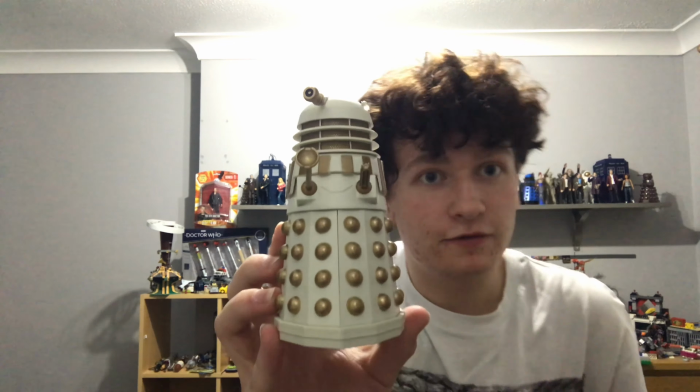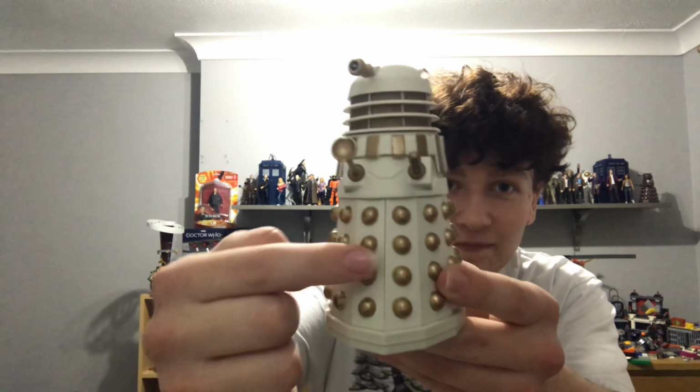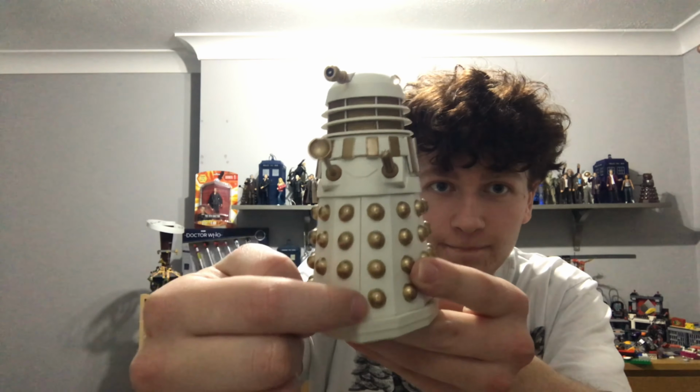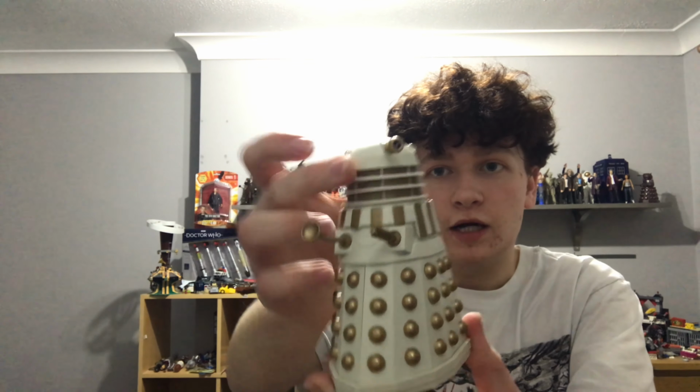Now, I do want to point out something about this Dalek that I've just noticed when unpackaging it. There's a line here, okay? This line was a lot bigger, but I tried squishing these bits together, so I think, sadly, this one's got a bit of a gap. You can see there's a line there where I tried to push them together. There was a bigger gap, but I managed to squish it in, so I think I've got a bit of a dodgy Dalek, but still, I love this.